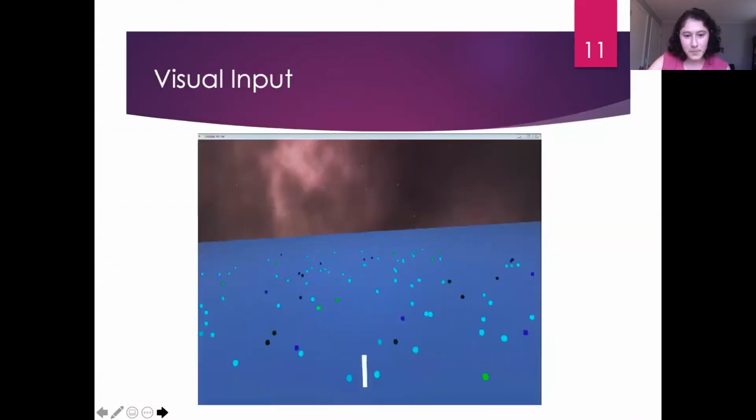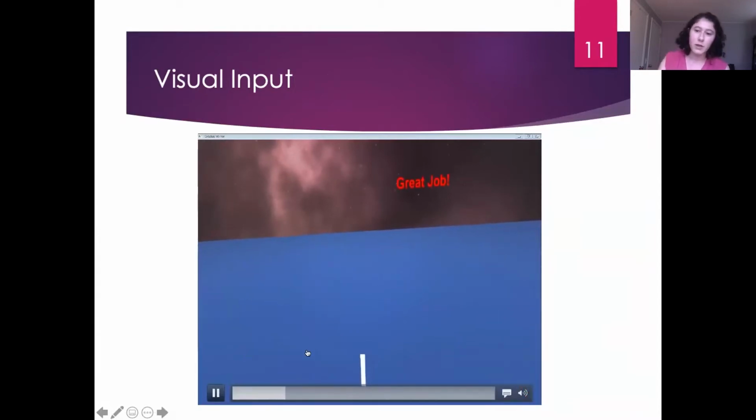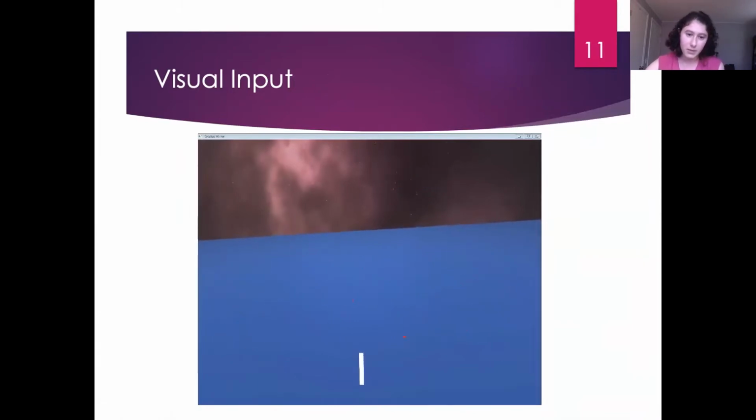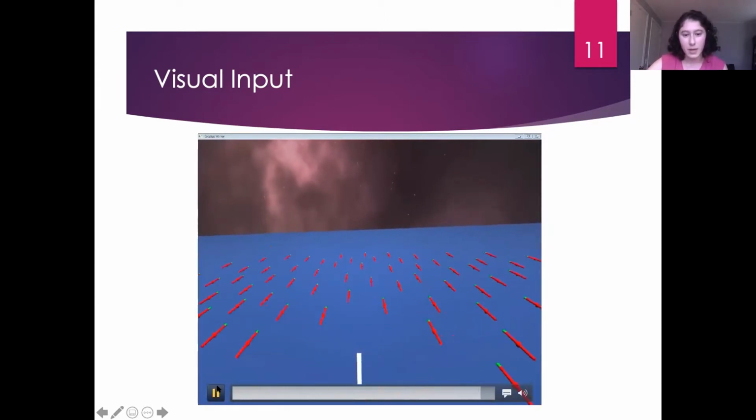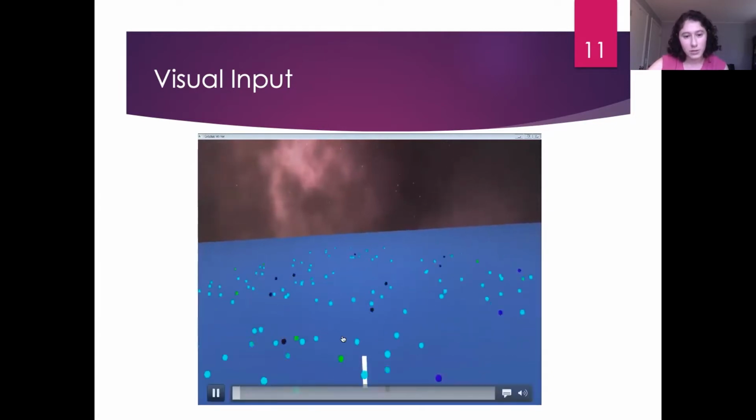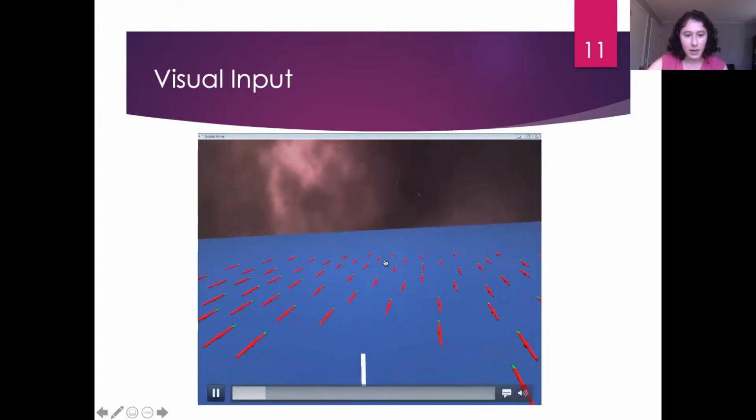So here we have kind of this field of dots that move in tandem with your hand movement. So you're controlling the pace of these dots that move once your hand starts to move. And then these arrows that you see here are the response to each trial. So the participant is asked to judge the direction that these dots are moving in and adjust these arrows to the direction that they believe the dots were moving.